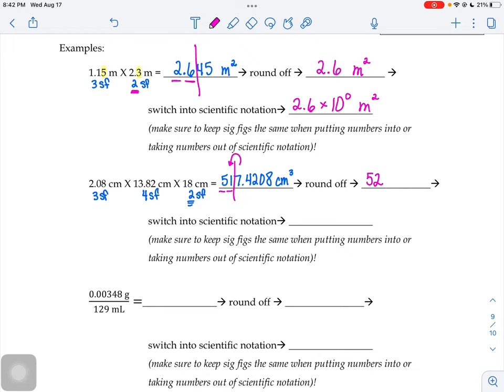Well, you're rounding the number 517.4208. You wouldn't round the number 517 down to 52. Those numbers are nowhere close to one another. The number 517 is close to the number 520. And that 0, it's okay because that 0 that I just threw on there is not a significant 0. It's not in a sandwich. It doesn't follow the right-right rule. So we still have our 2 sig figs just like we wanted our answer to have. But now it's the right scale. And so 520 cubic centimeters would be our final answer.